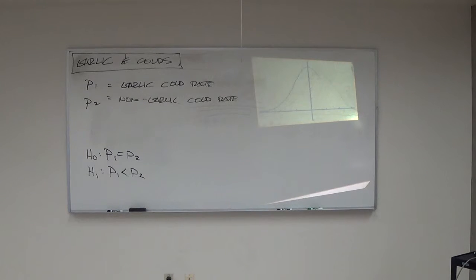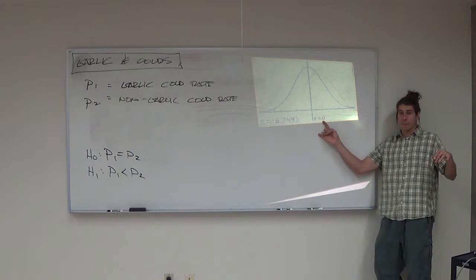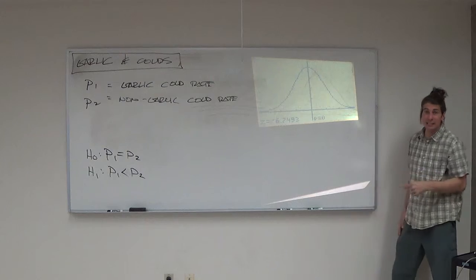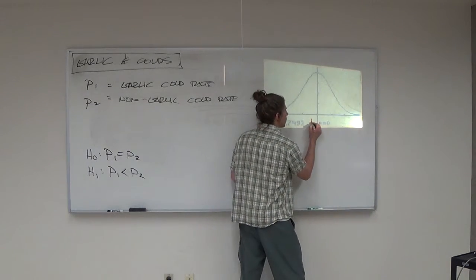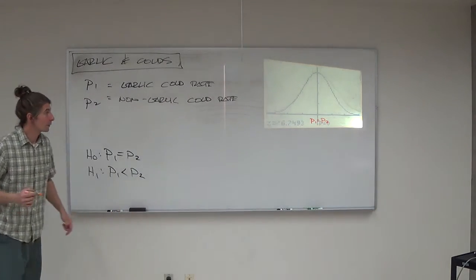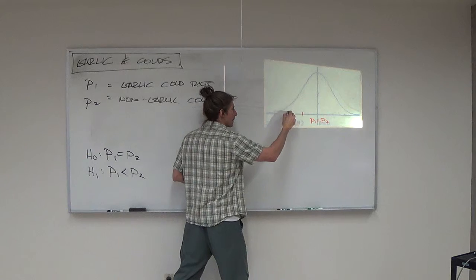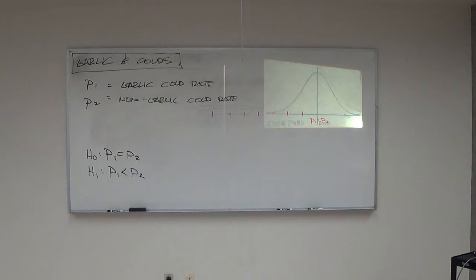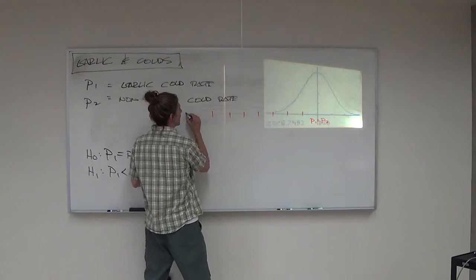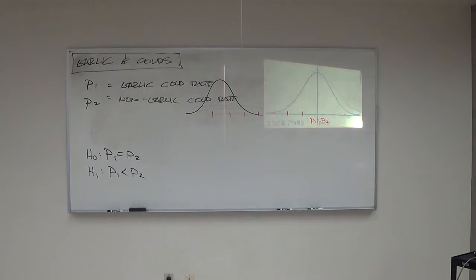And unless our margin of error is, oh, it's not. It's coming up with 0. That's how far away it is. 6, almost 7 standard deviations away. So here's your placebo group. Here's the P1 equals P2. That's 0. The further left we get of that, the more it's looking like the garlic group is getting fewer colds than the non-garlic group. We are 6.7 standard deviations away, which essentially means there's your garlic curve, assuming that our data wasn't deviant in some crazy way. So it sure looks like the garlic kids have fewer colds than the non-garlic kids. It sure looks like that.